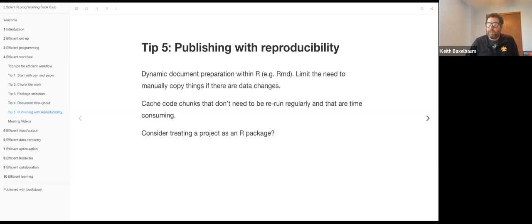And then finally, they talked about treating a project as development of an R package, which I thought was an interesting concept. I've never developed an R package, so it was a new way of thinking about it for me. But I think it's taking the project level of R to an even bigger level, to say that you have to think about this as a useful self-contained set of scripts and tools.